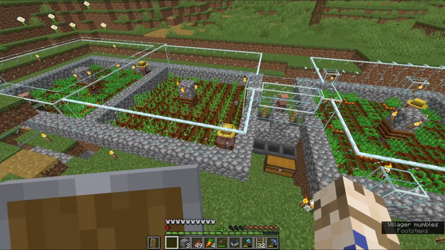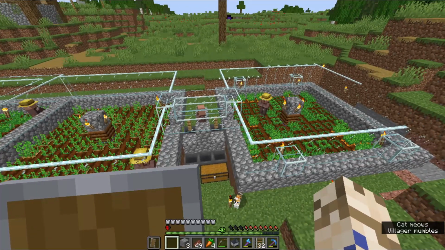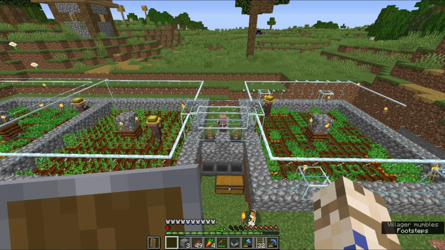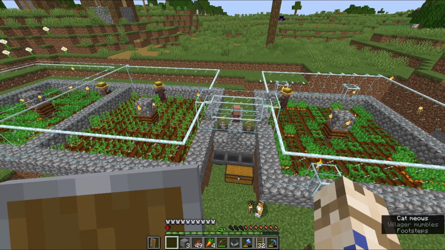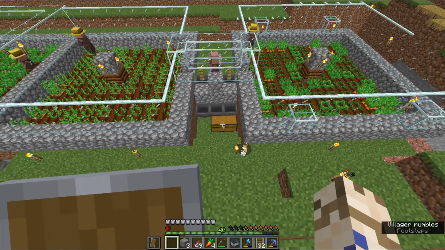So these guys are gonna harvest these crops, get all the crops in their inventory, and when they are ready to share, they're gonna try to throw some carrots and potatoes to this guy right here in the middle. That fence post right there is gonna block that from going all the way to him. It's going to drop in those hoppers, end up right here in our chest.